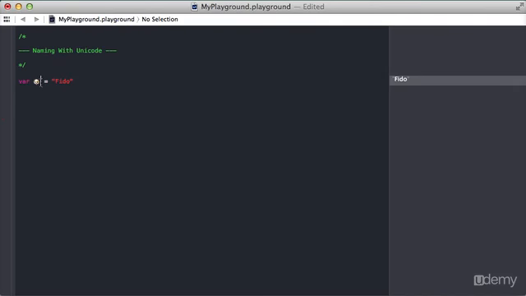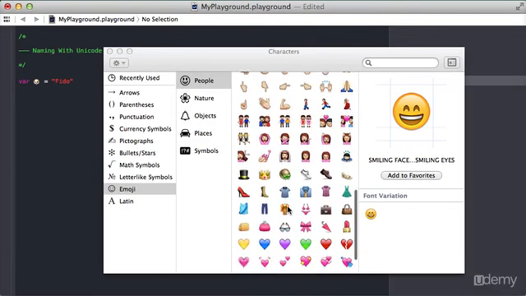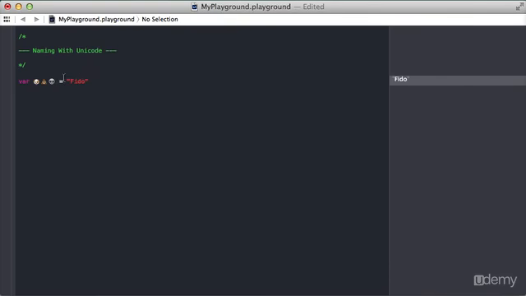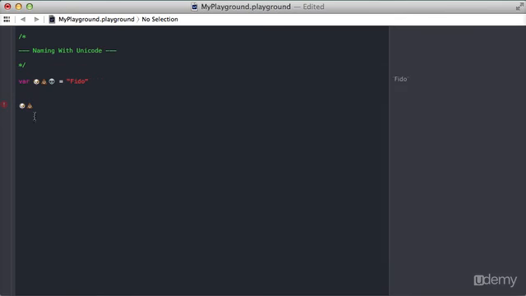So for example, let's say I want to do dog crap alien. That's my variable, right? If I come down here and I say, okay, I want to work on this dog variable, it doesn't autocomplete. If I start typing dog, even if I go in here and I input the poop emoji, nothing. So there's a couple of reasons why it's a little bit difficult to use those emojis. But I mean, it's totally your code. You do what you want.